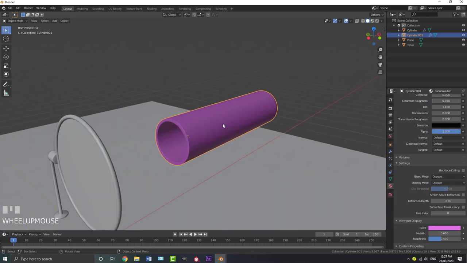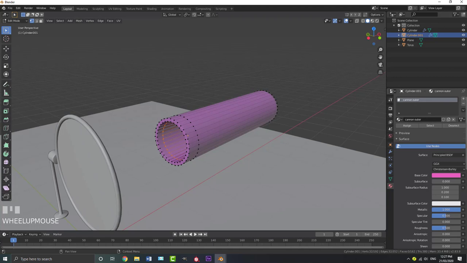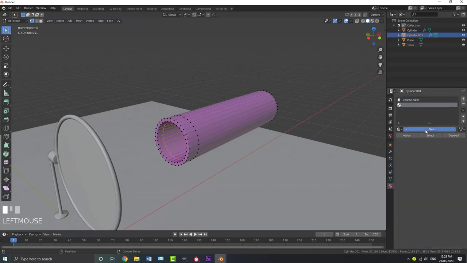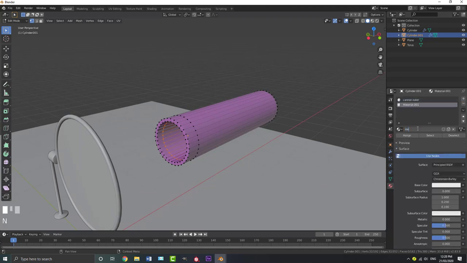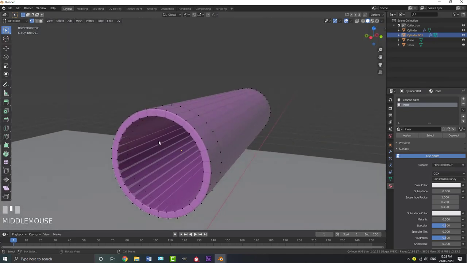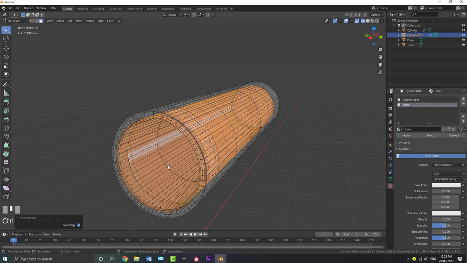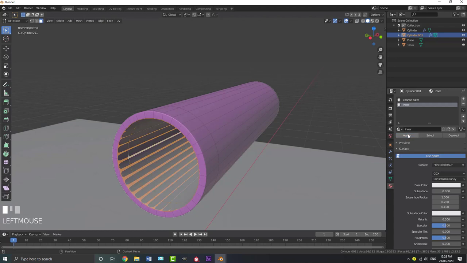And then what I'm going to do is tab into edit mode, go up here again, add in another little material by hitting plus. Then I'm going to go new and call this inner. And what we're going to do is select these inner faces. So if we go to our face select, hold in Shift Alt and click in the middle here, and that's going to loop select the inside. Go Control plus to go to selection. And then what we're going to do is assign that inner material.